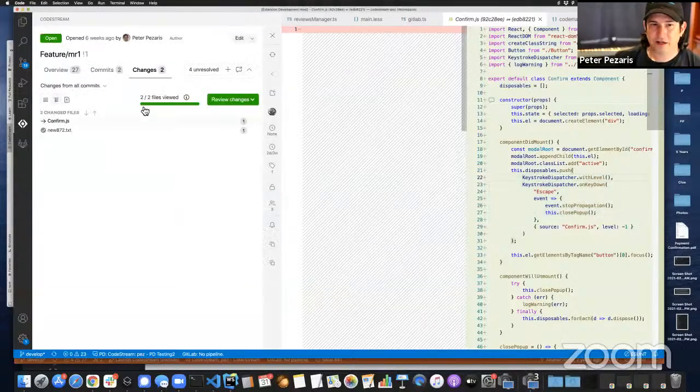A lot of customers and users prefer leveraging the in-editor diff tool because they've got key bindings set up, or things like jump to definition will work natively because it's got your own code intelligence running via LSP, so all of those advanced features are available right within your editor.